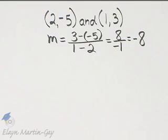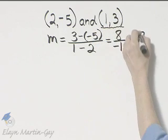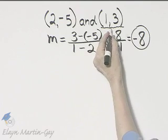Now I have a slope and I have two points, so which form do I use to find an equation? I use the point-slope form and it makes no difference which point you choose. You may just want to mark it so you don't get confused. I'm going to use that point.